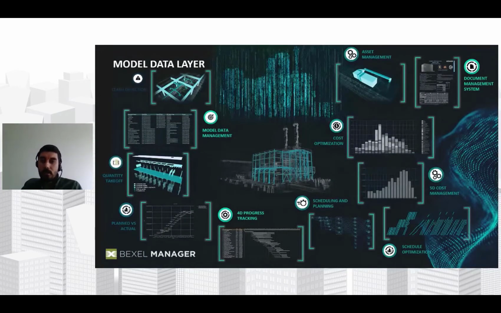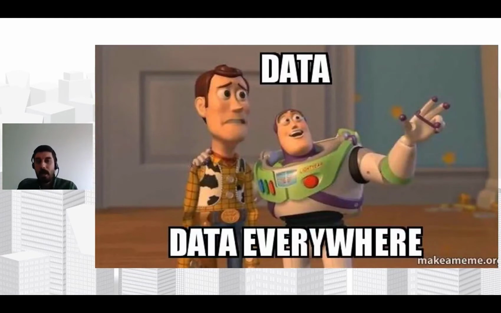So what makes a difference between a simple 3D model and the BIM model is the so-called information layer, or to be specific, the I within the BIM. Besides the geometry, a BIM model contains an extensive data layer, and that data layer is the backbone of successful BIM implementation on the project. But as even this meme says, having a lot of data could be good, but could also pose problems. And having the data does not guarantee success.